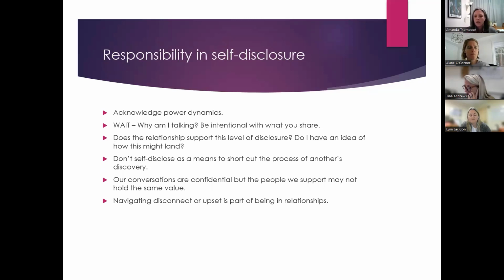So we think about, what are we responsible for when we think about self-disclosure? Acknowledging that there is an existing power dynamic in peer support relationships is important. I'm in a paid role. And sometimes when I am meeting with folks that are new to recovery, the amount of time that I have in recovery or in abstinence creates a power dynamic also. We talk about this a little bit in this idea of praise versus celebration. People may come and say, I've got something I'm really excited to share with you. You're going to be so proud of me. And I don't want to be the person who sets the bar of what is good or what is solid recovery and what is not.